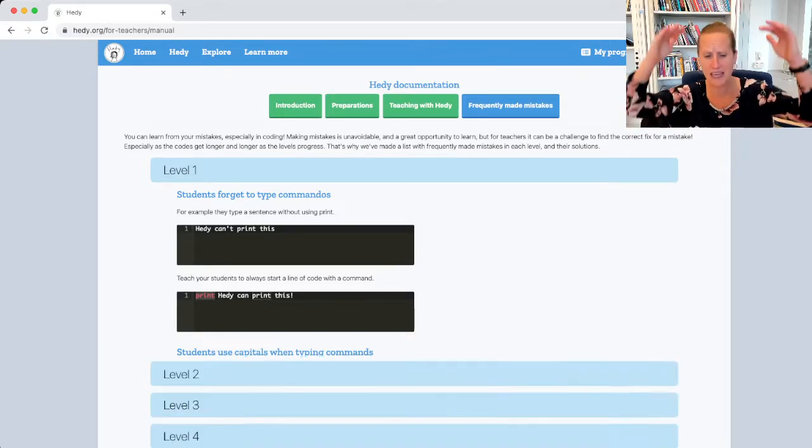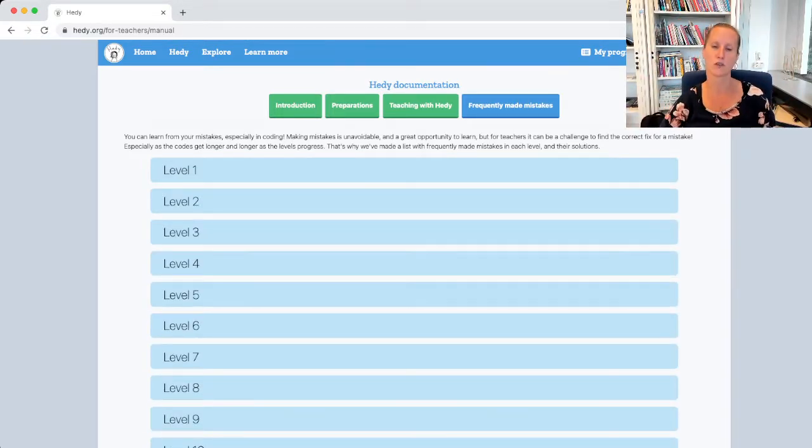And as I said, for each of the levels, this is described. And much of this content has also been translated. So if you are a Dutch teacher, this is also available in Dutch or German or Spanish. So you don't necessarily have to consume this in English. Definitely a way to prepare for a lecture or a lesson on a specific level is to just briefly check out what are the frequently made mistakes so you can recognize them if they happen within your class.